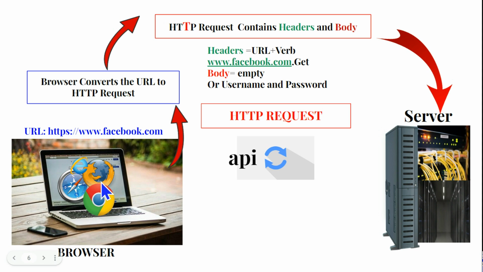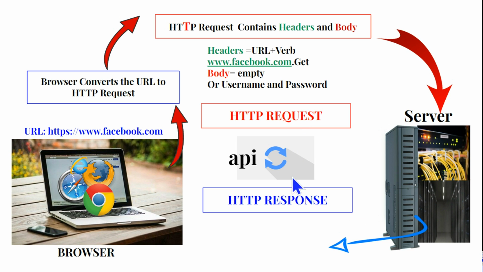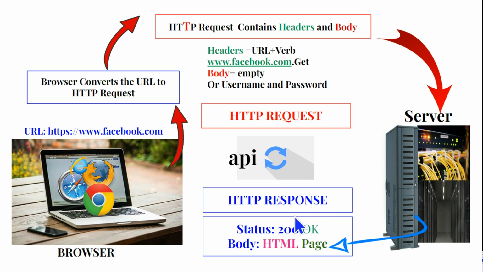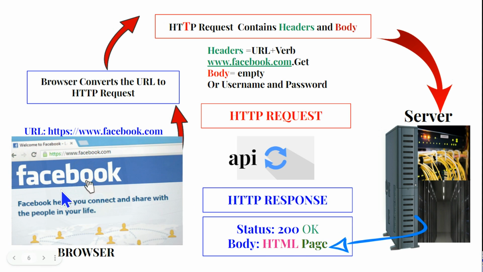From the client machine, the laptop, the request is sent to the server, which is known as the HTTP request, and from the server the data comes back to our laptop, which is known as the HTTP response. These are the two keywords we have learned, and this entire mechanism happens through the API. The API does the task of sending the data from the laptop browser to the server and fetching the data from the server back to the laptop, wherein I finally see the Facebook page. So this is what we have learned.